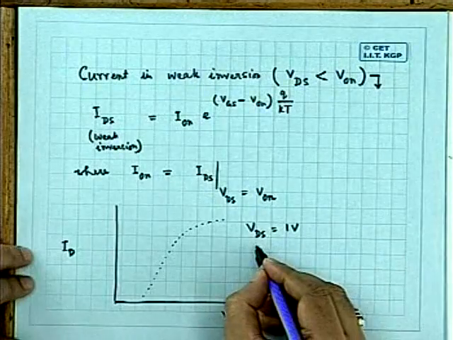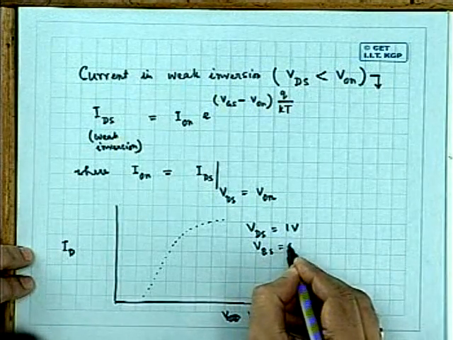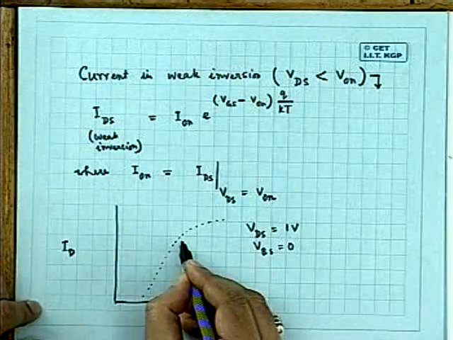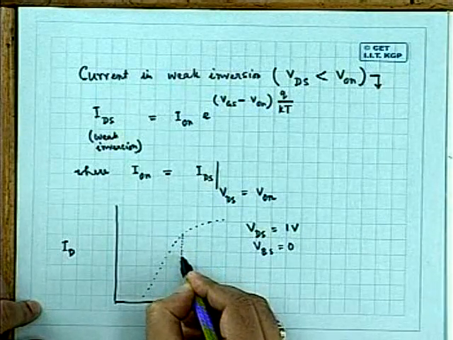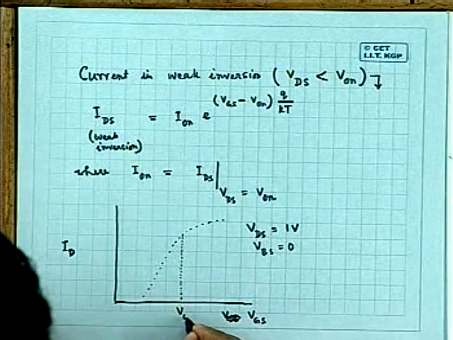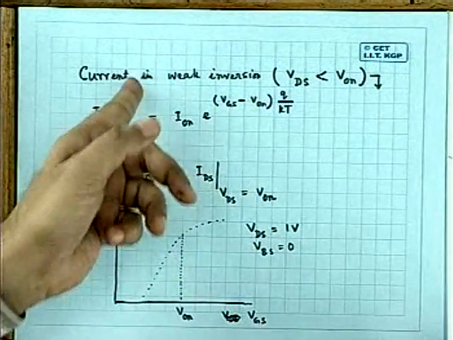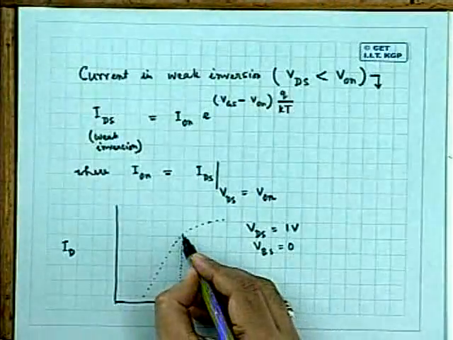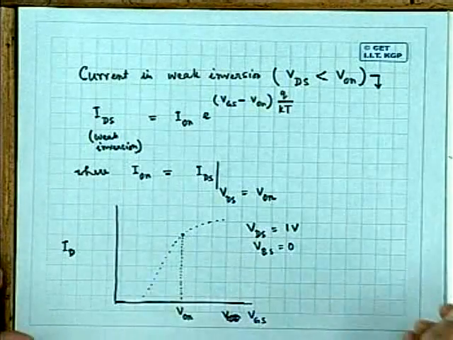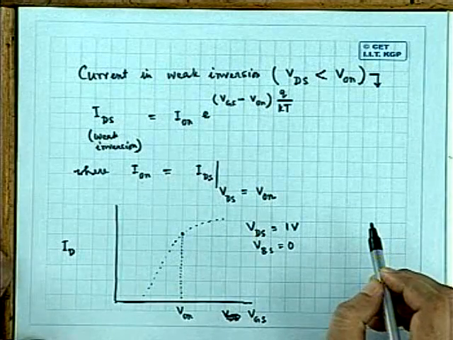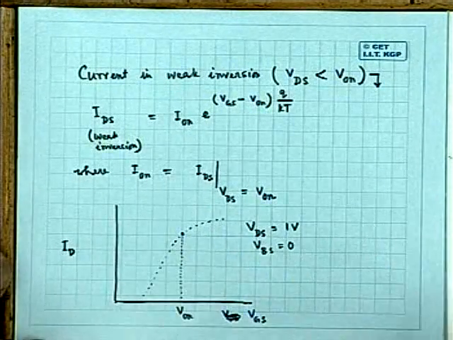For a certain value, say VBS is equal to 0, this is the kind of curve we showed earlier, isn't it? But you remember that we can write a voltage here, which we have already defined, that is V1. We know the value of V1 from this equation. So at that V1, you will get a current. And from which model are you getting this current?